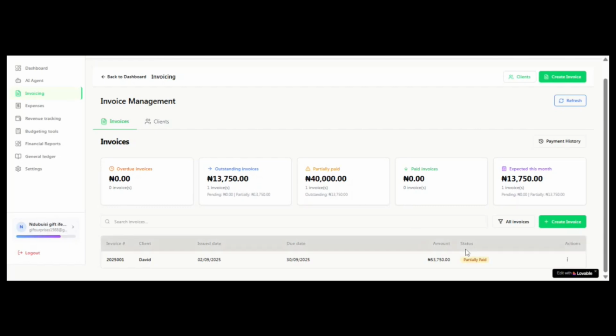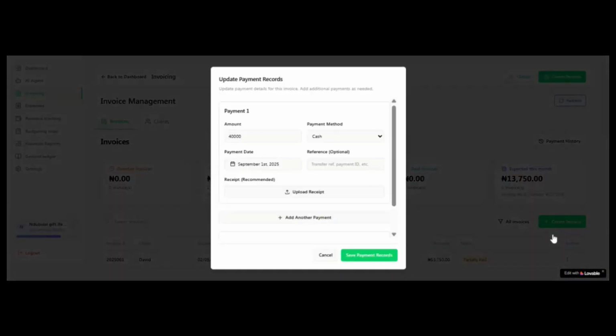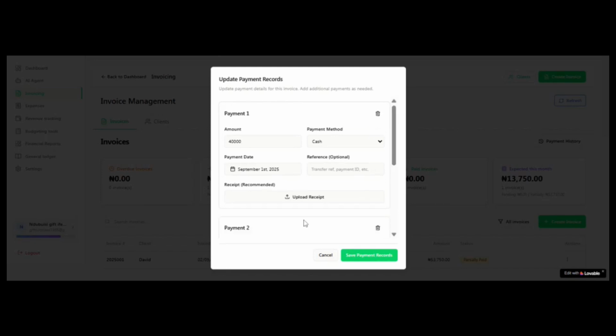So now you can also go back to update payment if you want to make it a paid invoice in total. You can update payment here. When you want to update your payment, you click on add another payment.